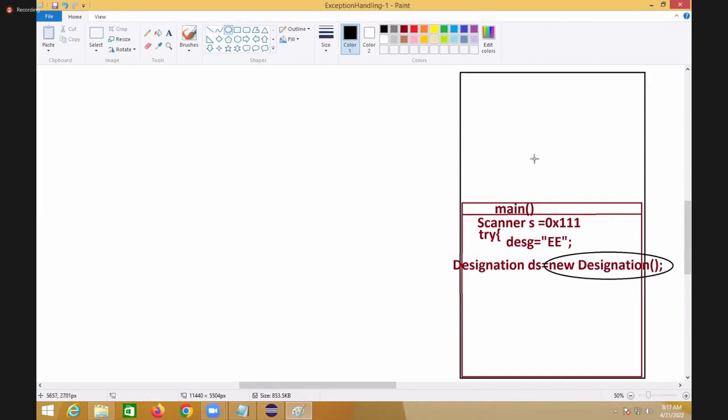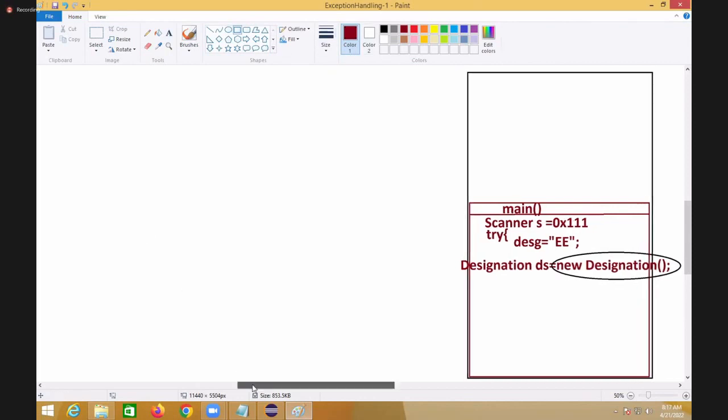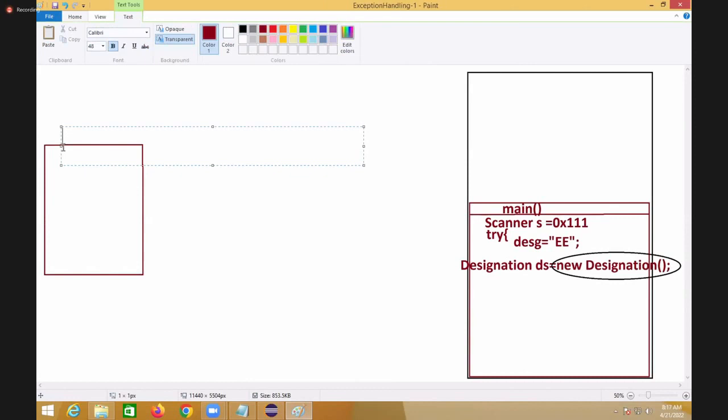Now the constructor should come for execution. New Designation means, sir, the Designation class must be loaded.